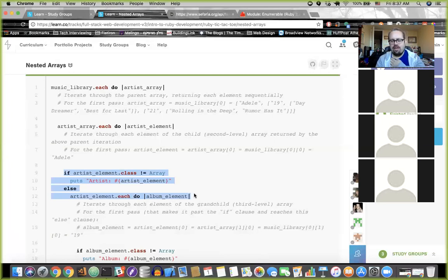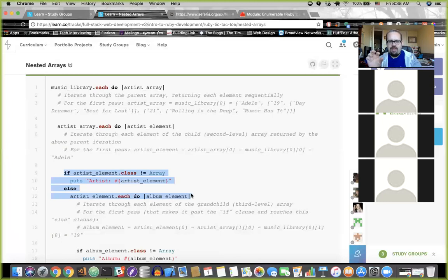Well, what's happening? Yeah, it's saying if the artist element or name is not equal to what is in the array, it reprompts for the artist and its elements one more time. Yeah, that's really close. That's a great read of it. It's saying something a little different, but that's actually a really good attempt at reading it.